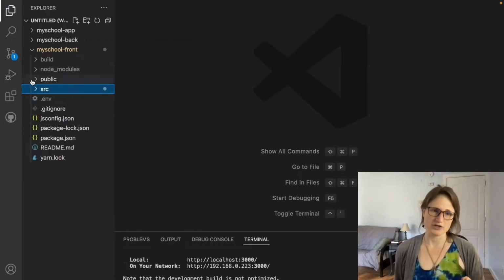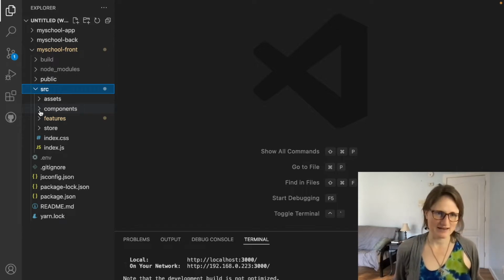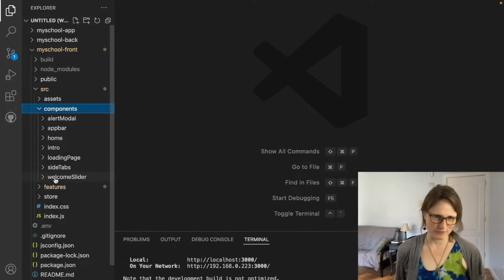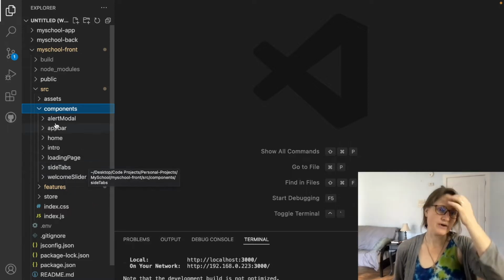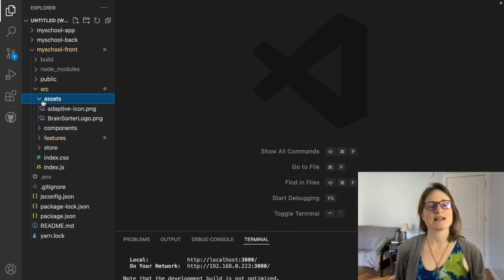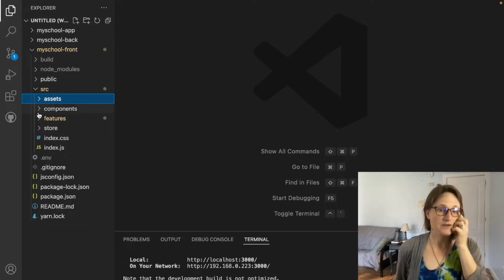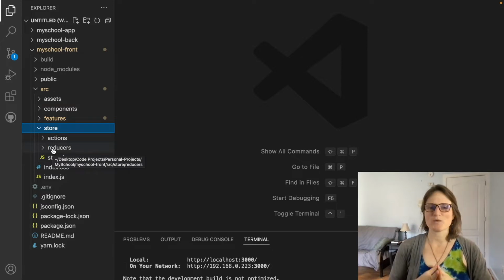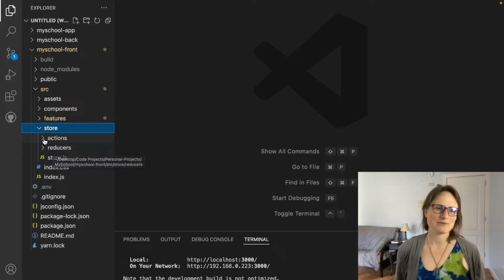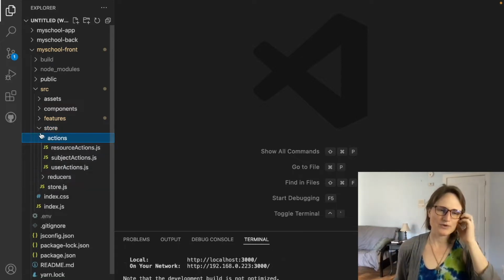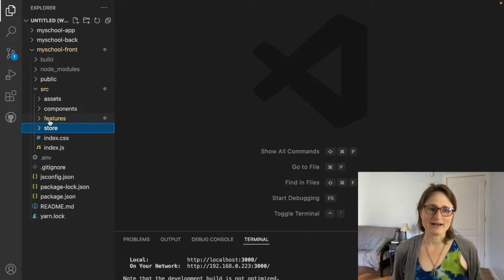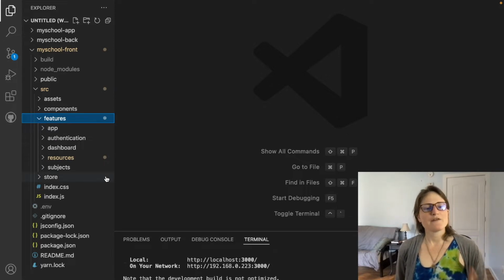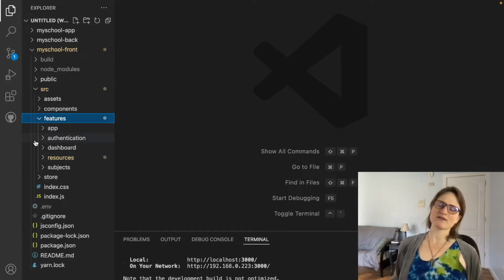One is the file structure. I had everything in just one components folder, and it was pretty long and just hard to navigate to where I wanted to go. So I created an assets folder for my icon and logo and anything else I want to add in the future. I still have my store with the old school way of doing Redux with the actions and reducers and such. I'm not up for refactoring all that right now. It's working, it's fine, maybe later. But I now have a features folder and everything's much more organized.